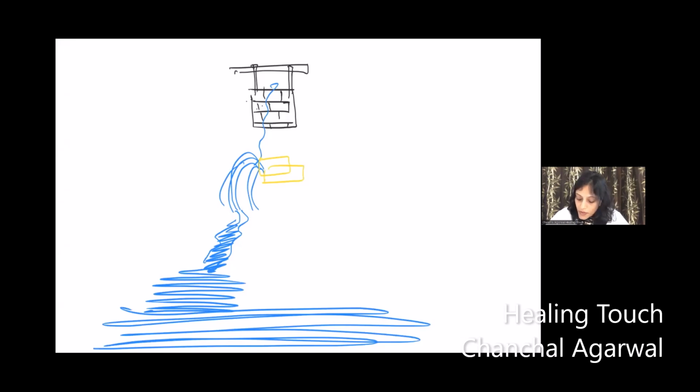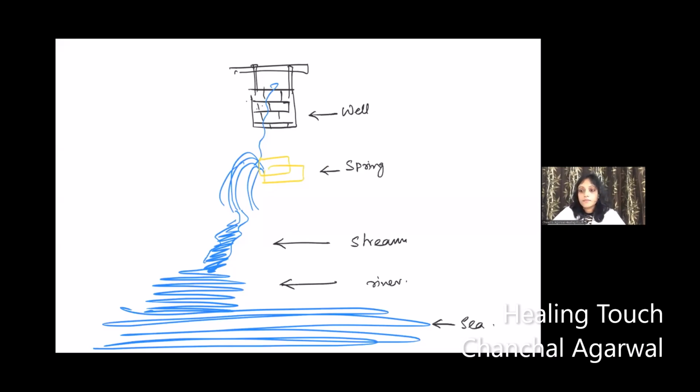So first point is well point. Second point is spring point. Third point is stream point. Fourth point is river point. And last point or fifth point is sea point. So as we are going downward on the body, मैं समझा रही हूँ इसलिए so that you remember. The last innermost is the sea point. So आपके जो middle joint पर जो भी point आएंगे, these are your sea points.